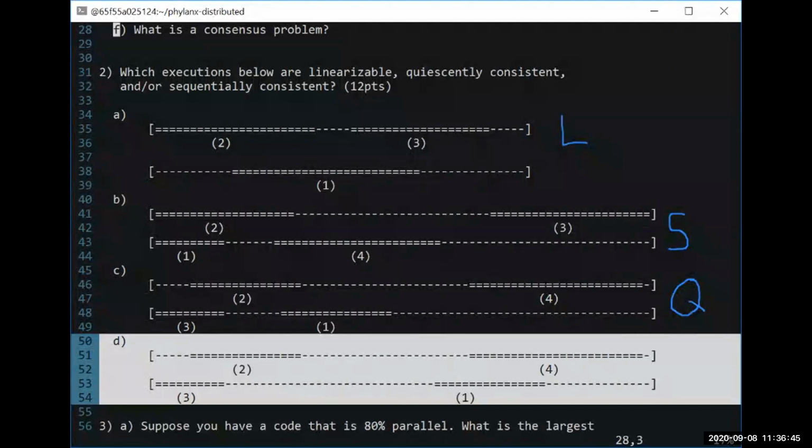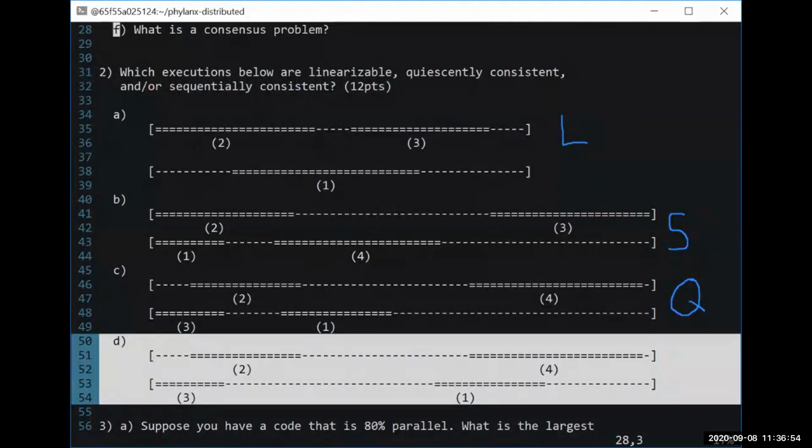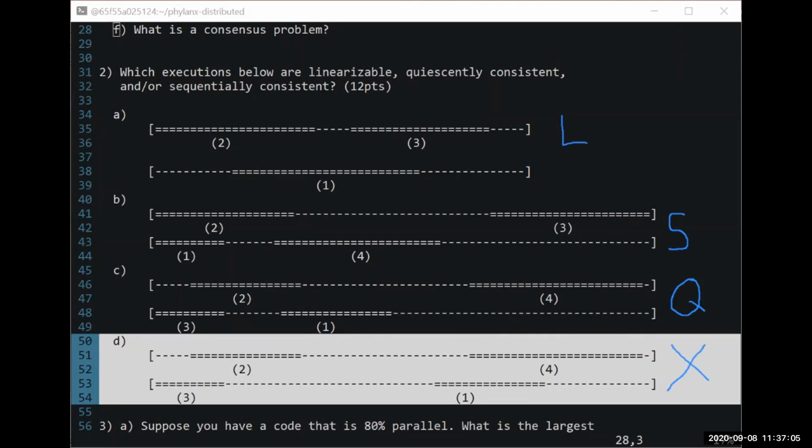No. Is it quiescent? Nope. So it's nothing. Can you explain why that's not quiescent? I guess I'm just a little confused on that one concept.